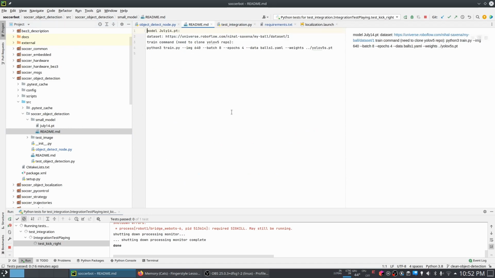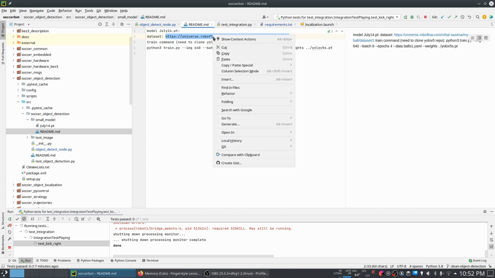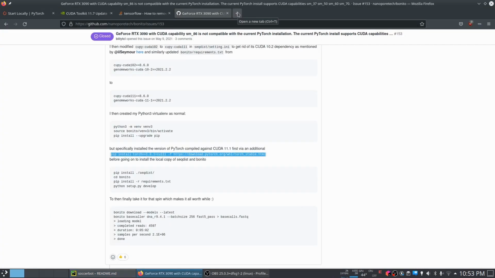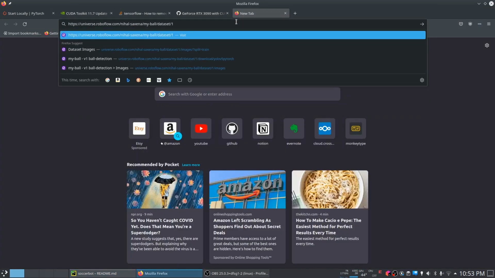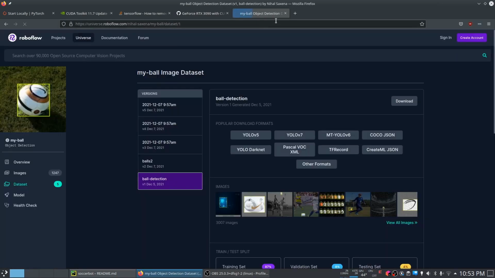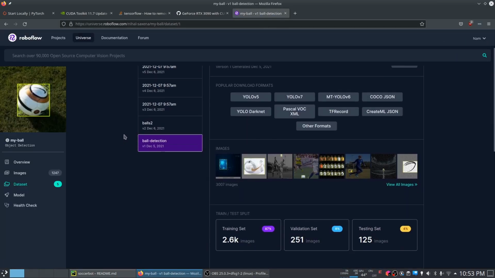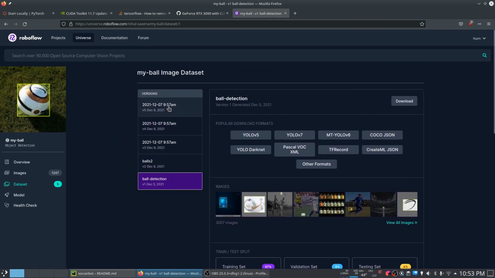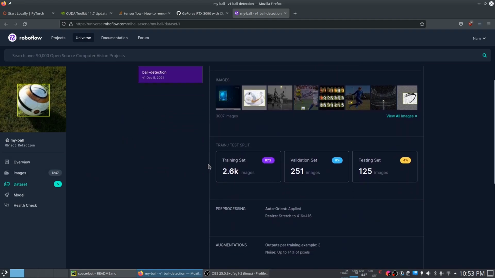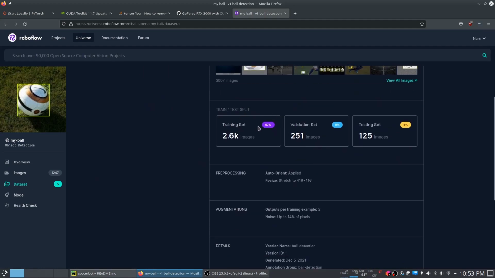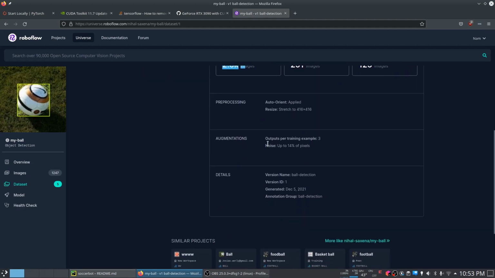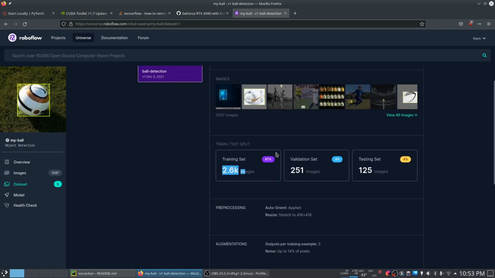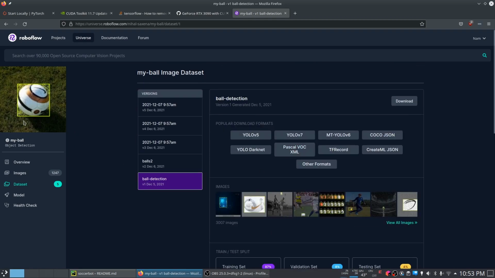Inside README, we have the data set that was used to train this model. So if you go into this data set, you can see that this data set contains a bunch of training images, 2,000 of them actually, and it looks like this picture.